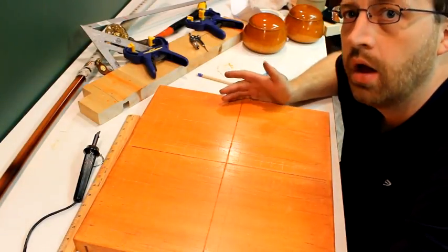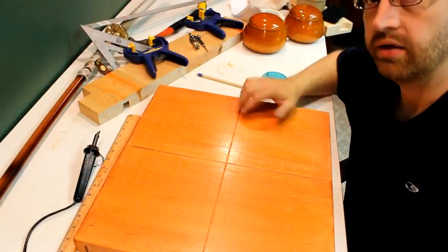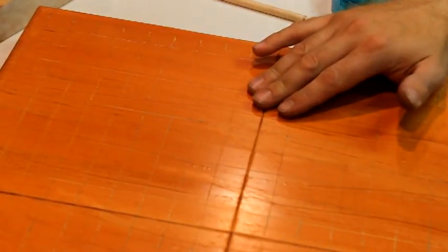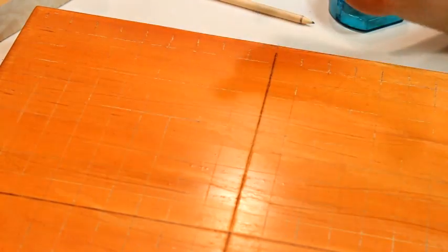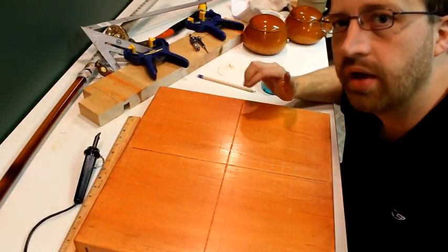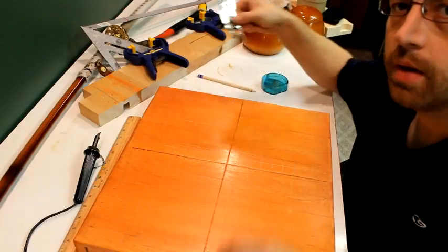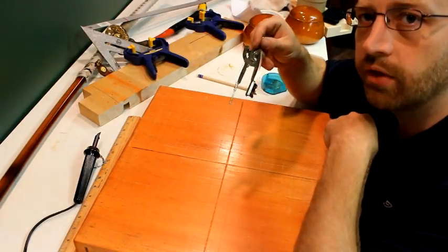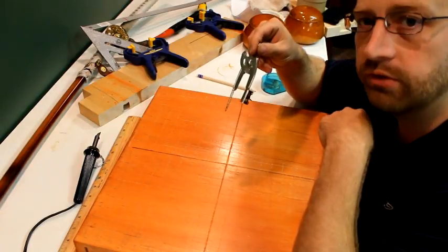As you can see, I have two dark lines dead center of the board, and as you zoom in, you can see I have other lines put on the layout. And I wanted to tell you guys how I did that. Basically, I used a compass. I got this ingenious idea, I just saw this laying around and I thought this is one heck of a great way to put lines on a board.